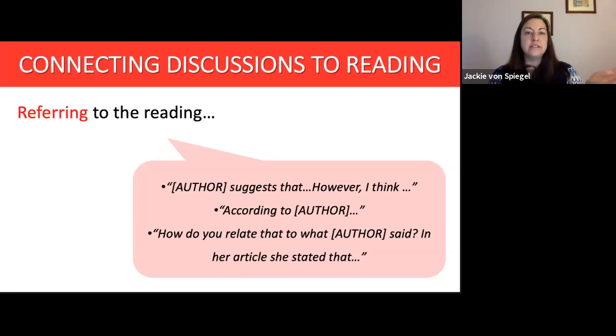You give the author's name, they suggest that this, or according to the author, or according to the textbook, or according to chapter 5. There are different ways to say that, but basically make sure that you refer to what you read. If you have a page number, that's even better, but if you don't, that's okay.